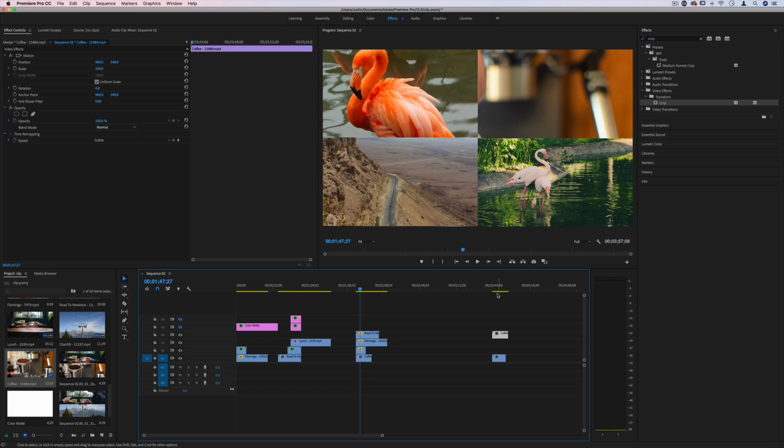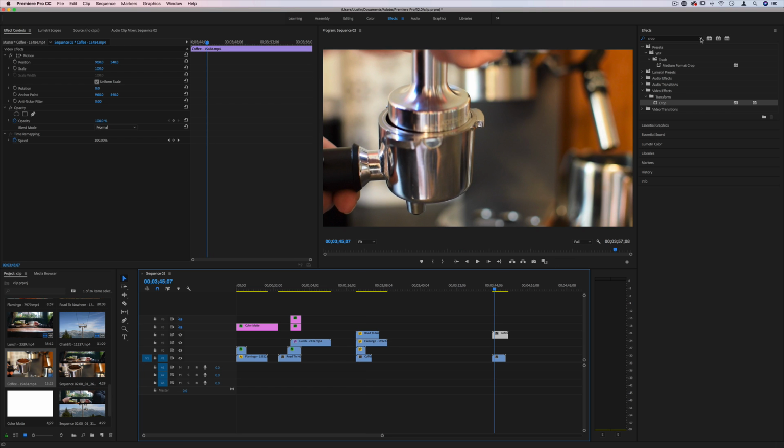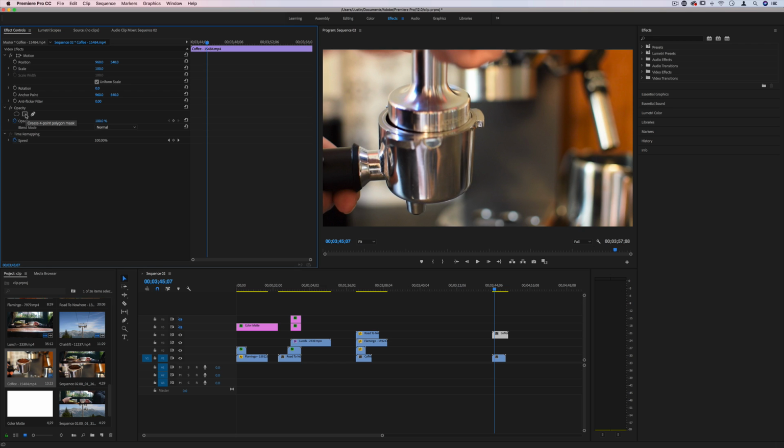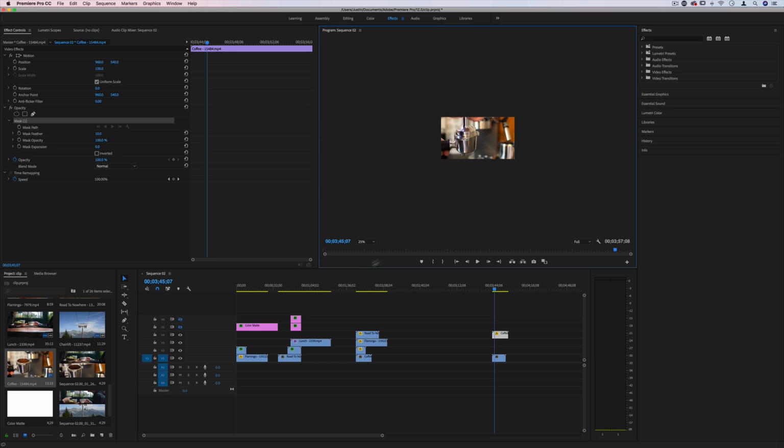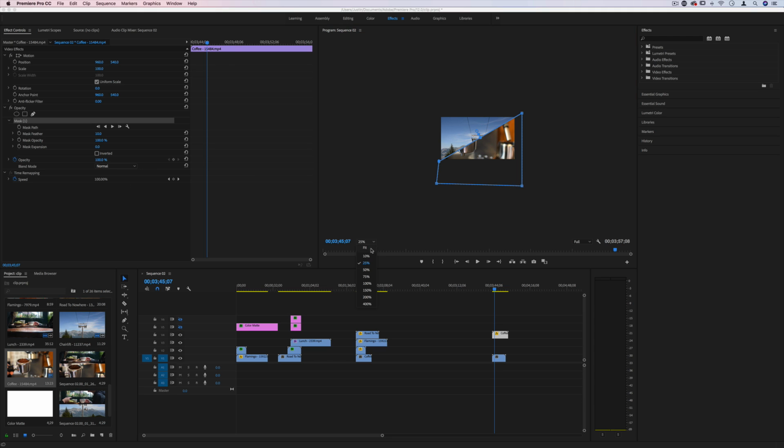But finally, for an effect that might be a bit unique, we can do a diagonal type of crop. So in this case, we can just check the mask option under the opacity, click our pen tool or free draw, make sure we have enough working room. So in this case, I'm actually going to zoom out to like 25%. And I can make a diagonal line cutting across the entire image, coming back in. And now I have a literal split screen, but in a diagonal way.